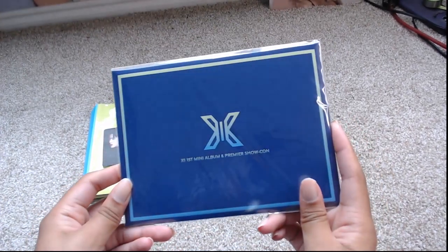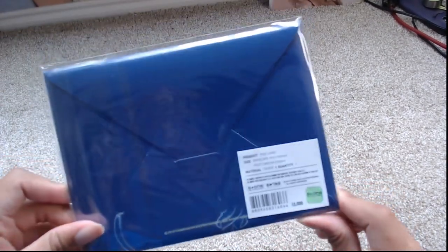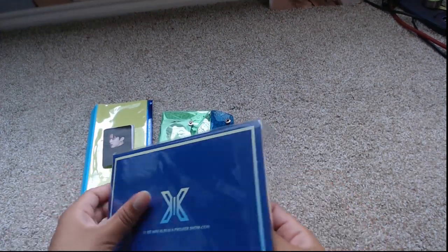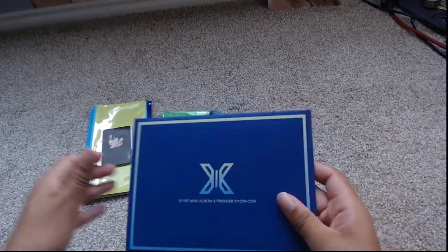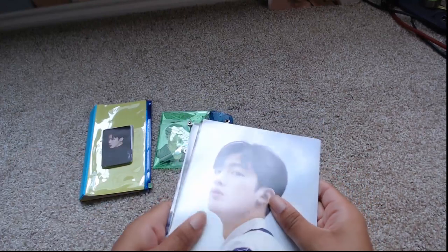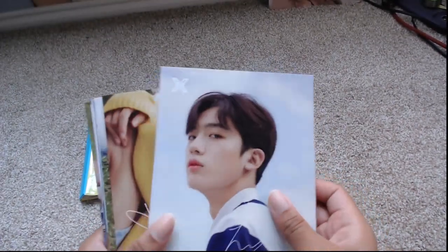So the next thing we're going to go through is some more Showcon goods. This is going to be the postcard set. These are large postcards. I'm not sure how I'm going to end up putting these in the binders, depending on how large they are. But, I mean, how could I not get the postcards? They're really big, but they're really pretty. The quality of these postcards is really glossy and sturdy. Oh, they're really, really nice.